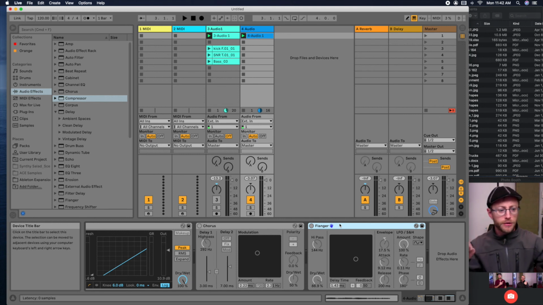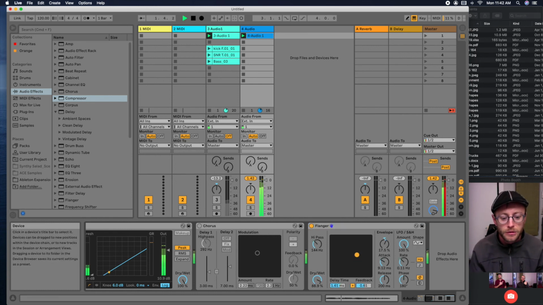Then you just crisscross back and forth between slow this one down, slow that one down, and it becomes like a filter sweep sound, because the things are slightly out of phase and then coming back into phase, slightly out of phase, back into phase. 2 different channels going, left and right speakers, or left and right tape machines. So it sounds like a filter sweep. Let's hear some of that.